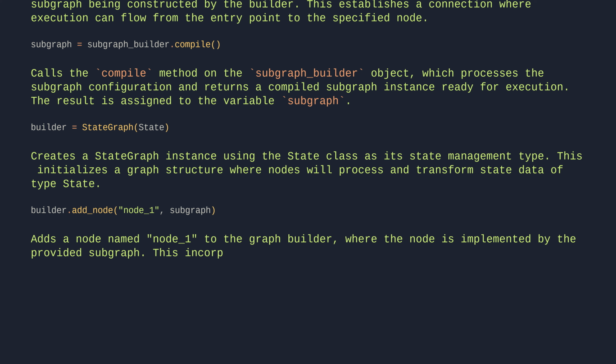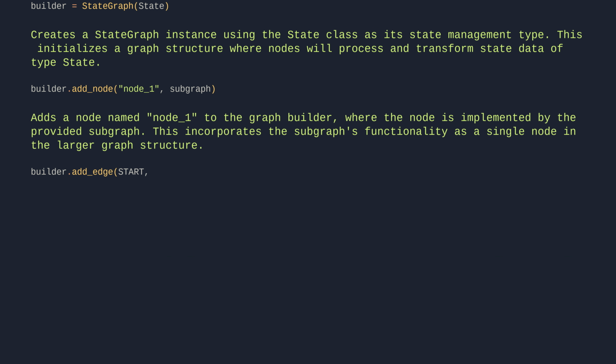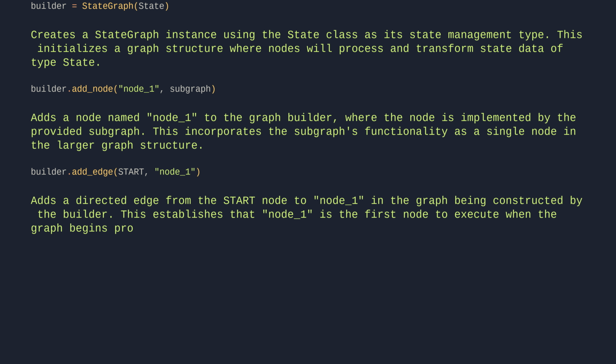This incorporates the subgraph's functionality as a single node in the larger graph structure. builder.add_edge(START, "node_1"). Adds a directed edge from the start node to node_1 in the graph being constructed by the builder. This establishes that node_1 is the first node to execute when the graph begins processing.